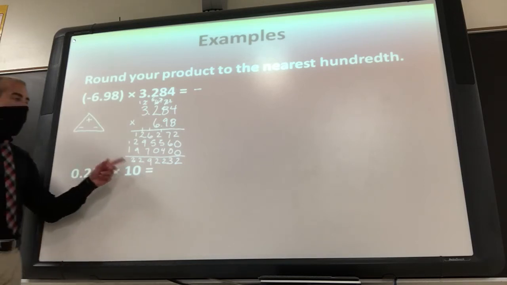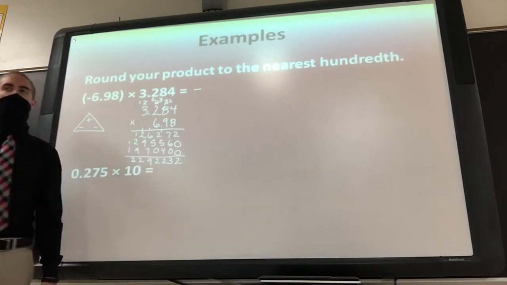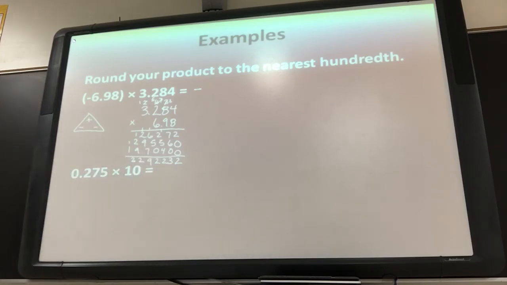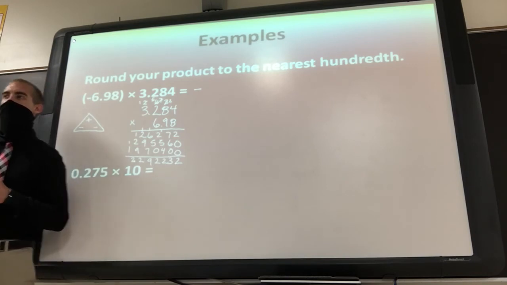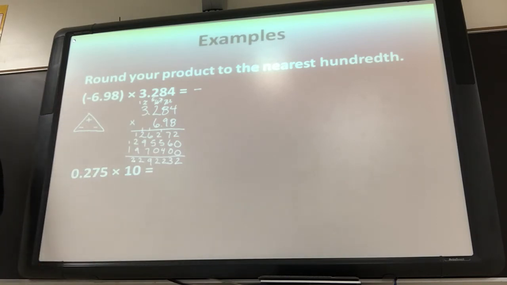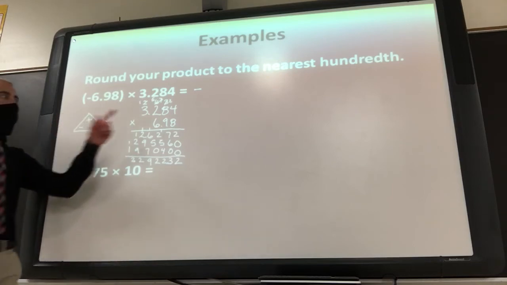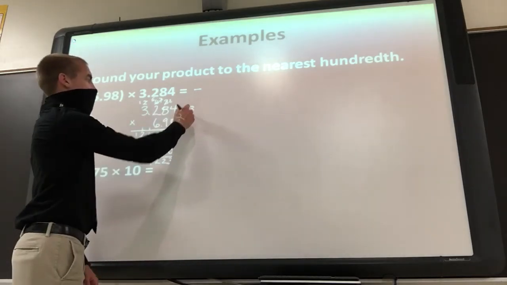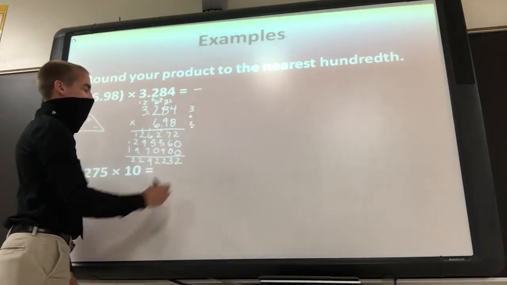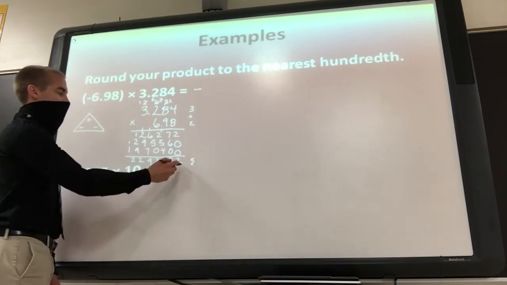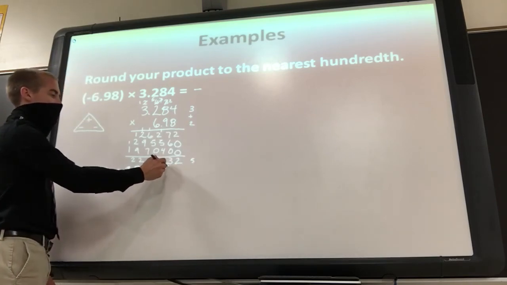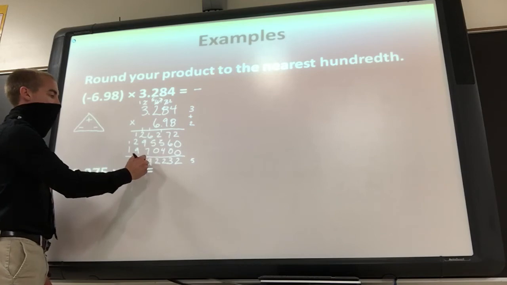We get 2, 2, 9, 2, 2, 3, 2. A lot of zeros. Okay, how many times do we need to count to the left to put our decimal place in the number? Zach? 5 times, right? 3 after the first number, plus 2 after the second. So we're going to count 5 times to the left. So start here at the very right. 1, 2, 3, 4, 5.